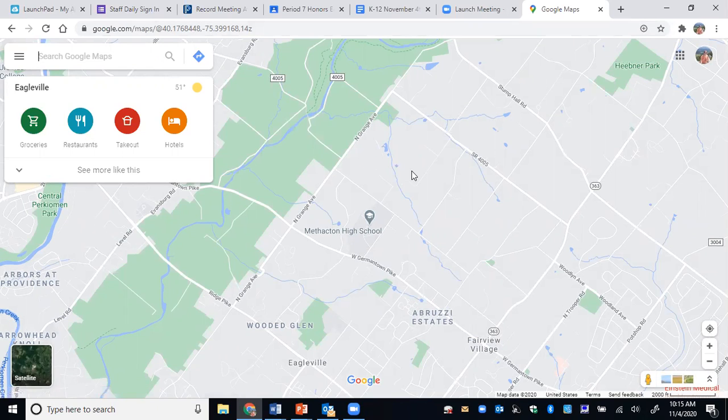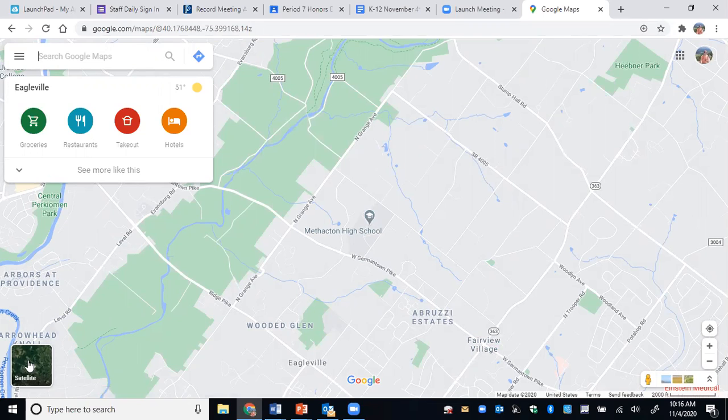Now, if you notice, it generally starts me right where I am. If I was at my home, it would show me in Phoenixville. But since I'm doing this from Methacton High School, it shows me here at Methacton High School. You can see that this is kind of an idealized map version. We don't see trees or houses or things. Yes, we see some businesses and we see some areas and street names.